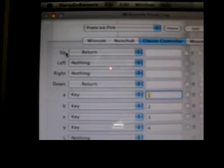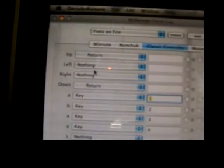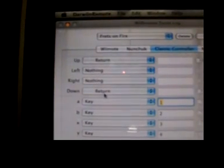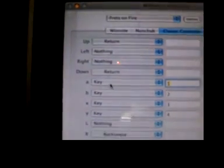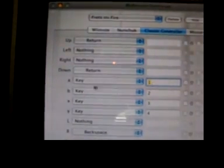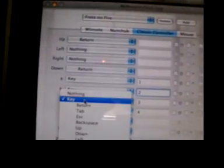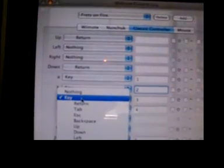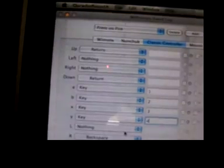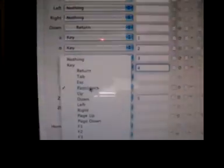you change the up button to return and leave this blank. Change left to nothing, right to nothing, down to return. And then for the A, you change this to key, and then you put a 1 in the next. You change B to key, and then put a 2 in the next box. Change X to key and put a 3. Change Y to key, put a 4. Change the L to nothing. Change the R to backspace.